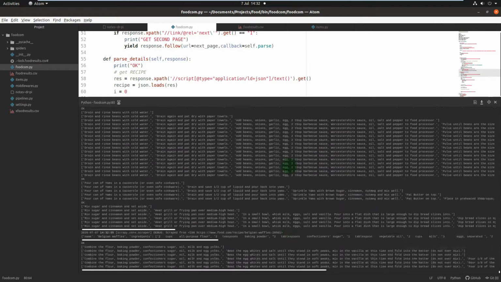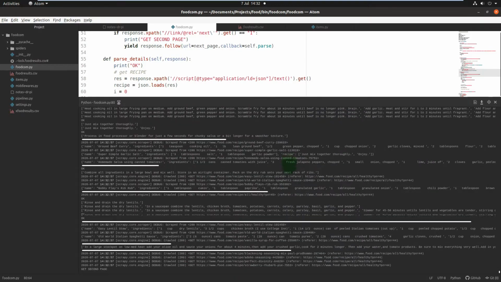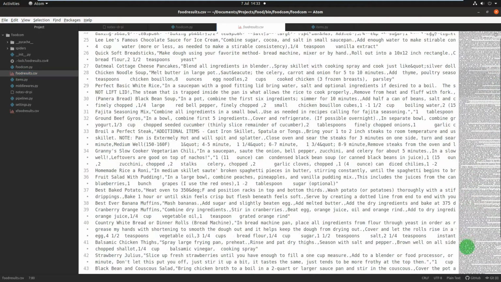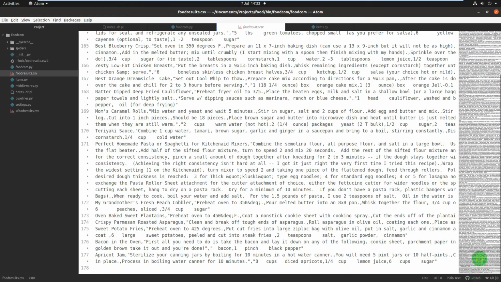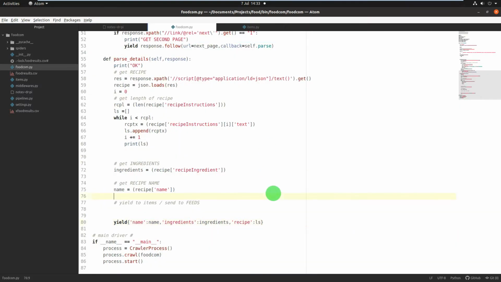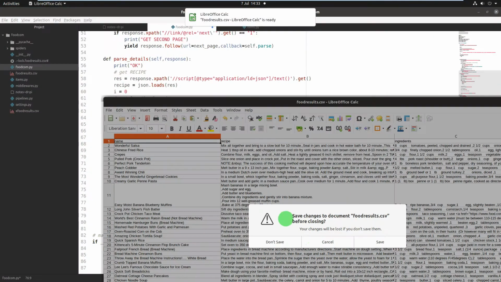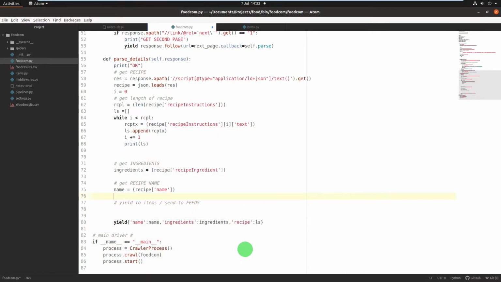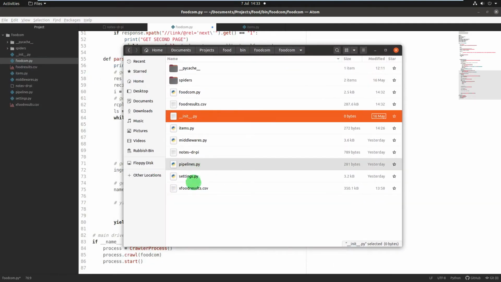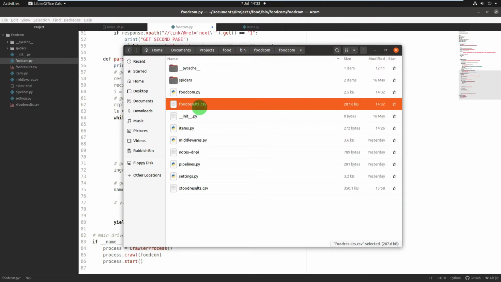Let's just close that because we've got enough to be getting on with. So how many did that get just then? Same number, 177. Don't save. Let's just open up our CSV one last time. How not to get banned.